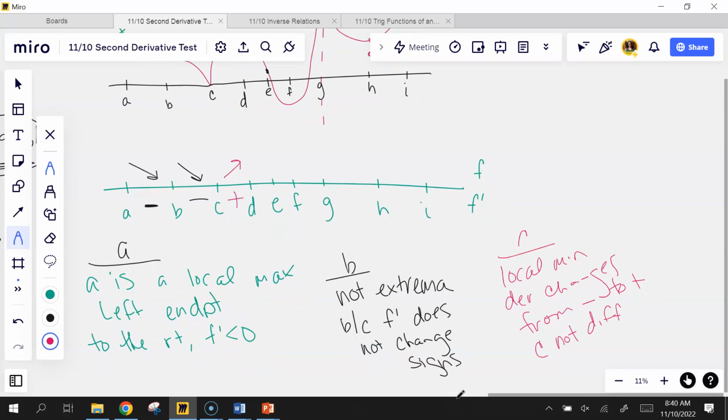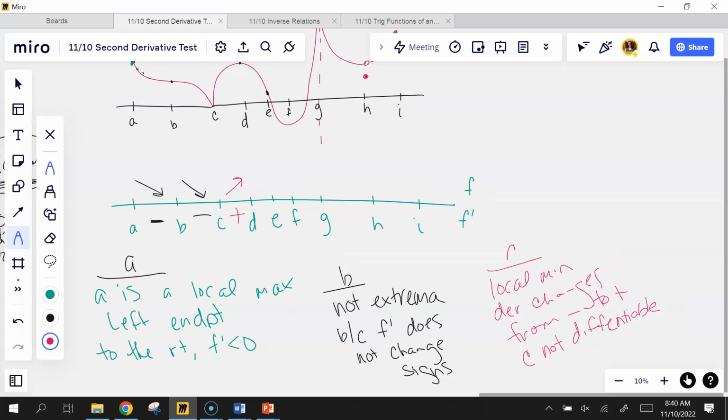As we were looking algebraically, remember we tested all those points, not just where the derivative was 0, but also where it was not differentiable. This is why: it happens to be an extreme point here, but it's not differentiable. If we hadn't picked up on those non-differentiable points, we might not have picked up on C.